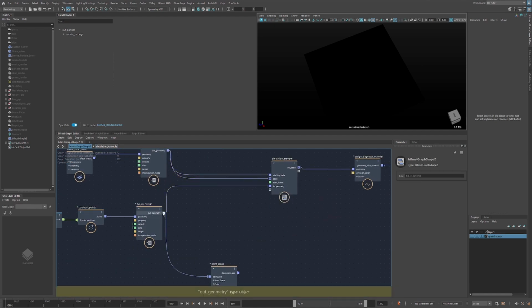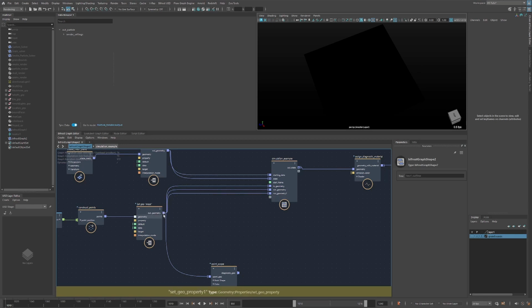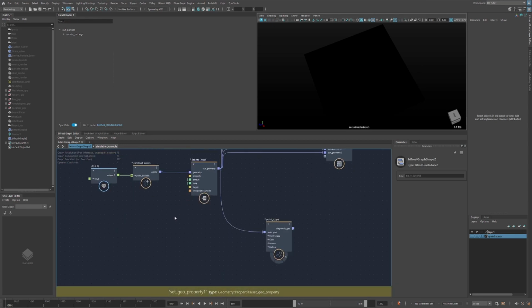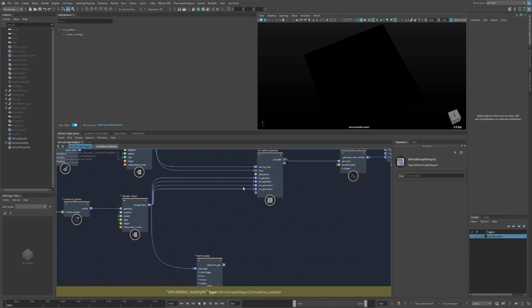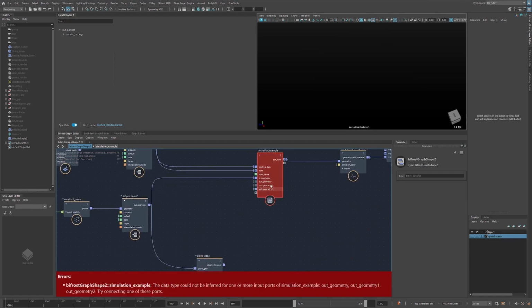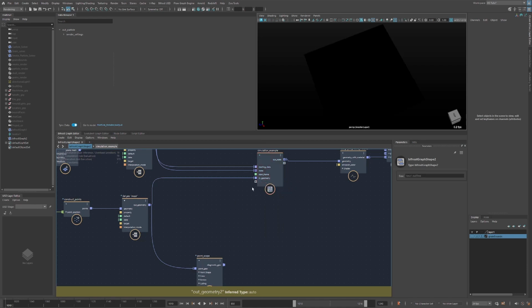You can do this for multiple. There is not really a limit. Obviously this doesn't make sense, but if you have other kind of data here and you want to hook it up and read data from the solver, you can do that as well. So now this is going to come in place. I'm just going to delete all these ports because it is empty. Delete. All right.